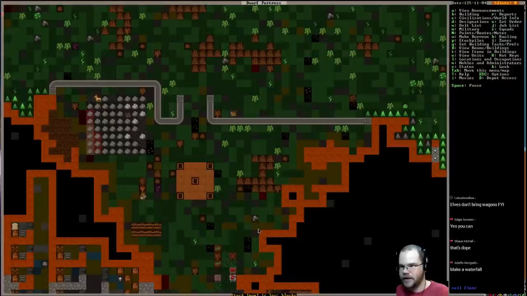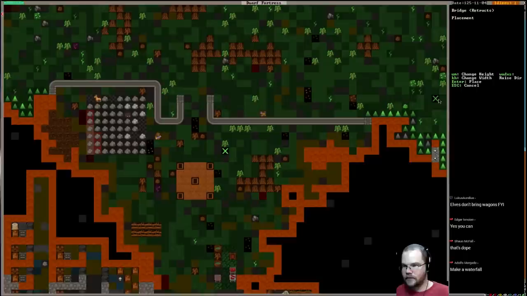Let's build a bridge. So, bridge is going to be built with B, of course, and we're going to go to bridge with G. The way we do this is just like laying crops down. We're going to do the UMKH thing. Make sure it's three wide because it has to be big enough for the wagon to get in. So just like a nice square.